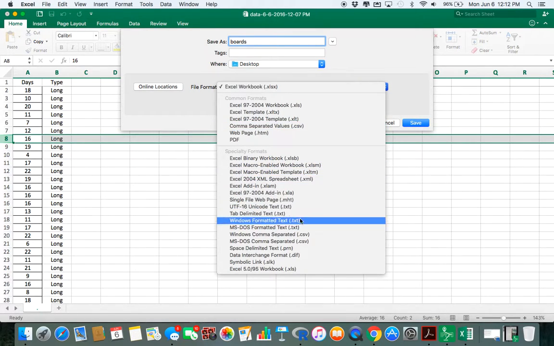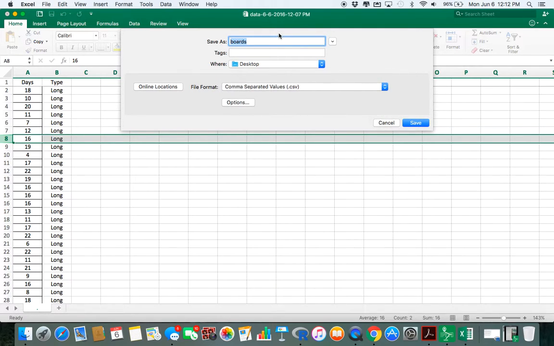Now guys, you can get down in here and come to the MS-DOS .csv. It's not going to work. There are other .csvs like the Windows comma separated. That won't work. What you need is just the straight out comma separated values .csv. Okay, so I've got a name. I like to do it all lowercase. The name's all lowercase. That way I don't have to worry about that when I'm importing the data into R. I want to save it on my desktop because that's where I'm going to change the directory for R. And it has to be .csv.